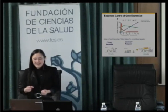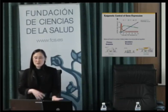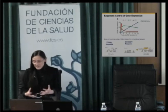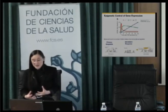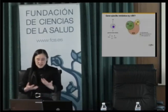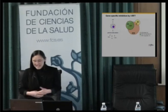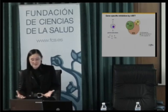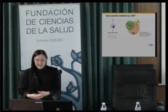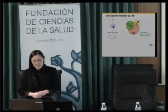Secondary response genes are like a car where you have to start the engine. You have to maybe recruit some factors, for example, these BET proteins. You may have to carry out some phosphorylation before they're ready to go. So if you induce an inflammatory response with LPS and do a genome-wide analysis, you see a large number of genes, about 658, that are upregulated, and this includes cytokines such as TNF-alpha, IL-6, and interferon beta.